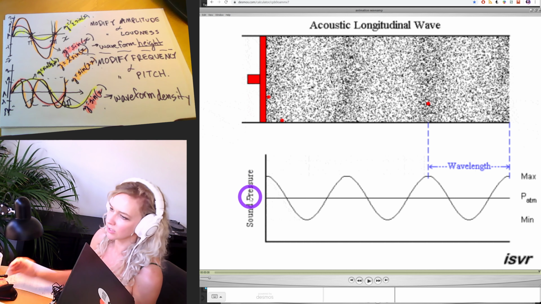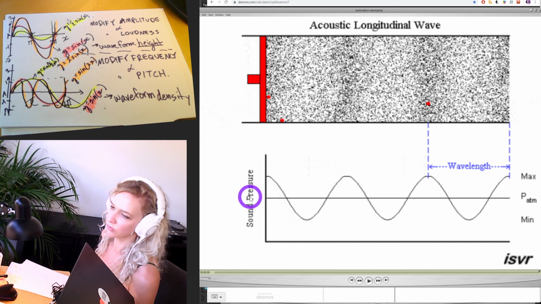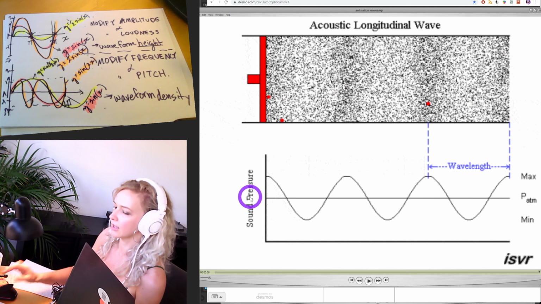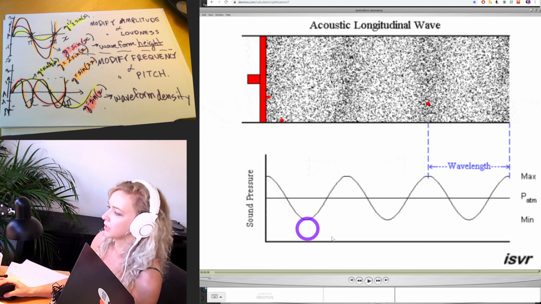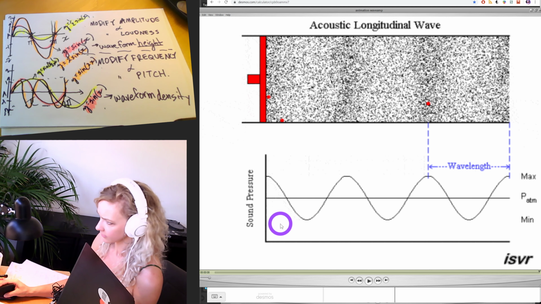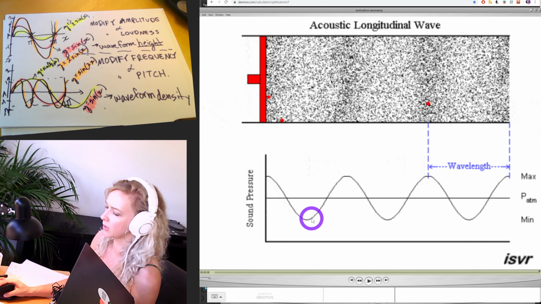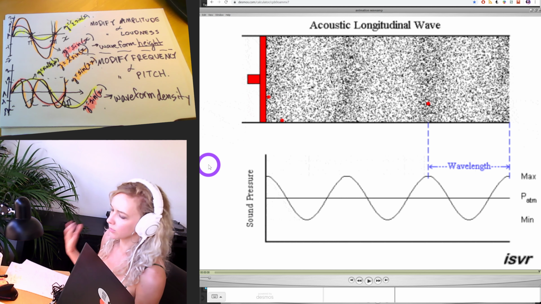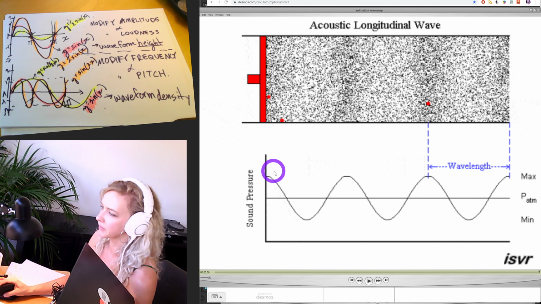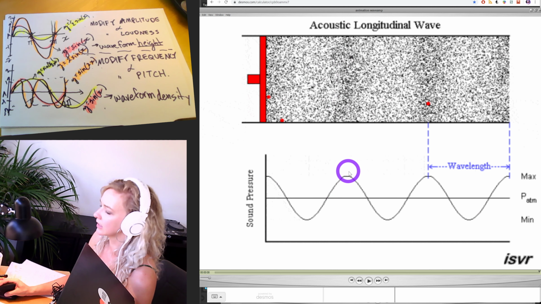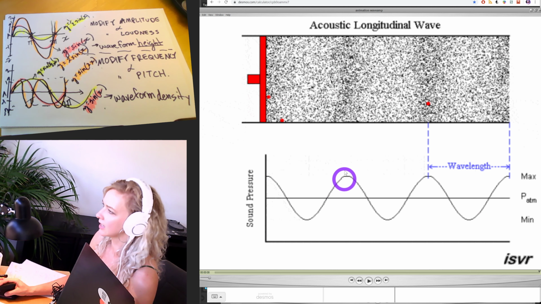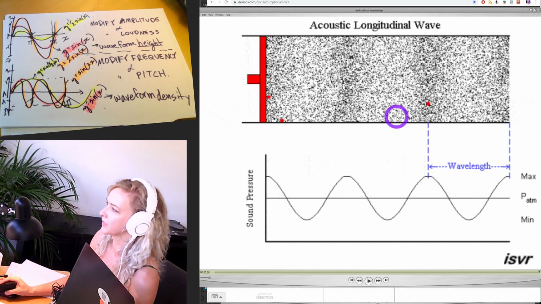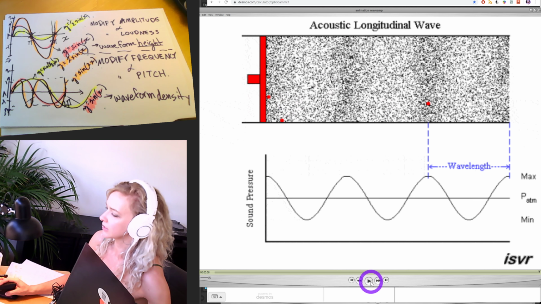When we think about looking at a speaker, like a subwoofer, when you see it moving in while music is playing, you're seeing an area of low pressure here, so negative pressure, and that's at the bottom of this. I think it's called the trough of the waveform. And when it's pushing out toward you, when you actually hear the boom of sounds, it's the peak here. When the audio waveform is at its highest, this is where we have the highest air density. So this is the air up here, and this is the movement of the waveform as it creates air density.